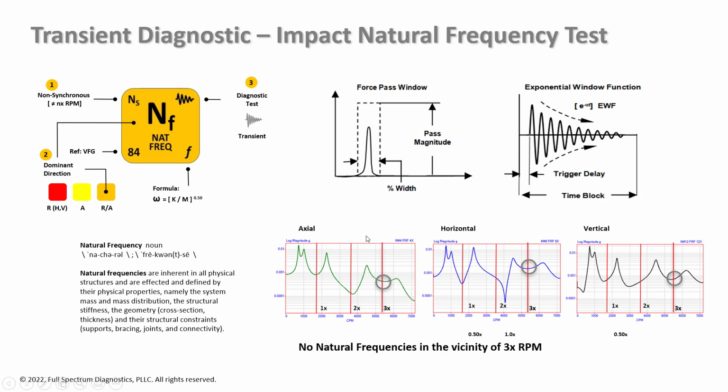We have a peak, and it's very close to 3 times running speed. So we shut the machine down, we impact the structure in the axial, the horizontal, and the vertical directions. We look for a driving frequency right around 3. We have 3.1 something, 3.04, I'm sorry. So it should be in this range. Here in the axial direction, it sits in the gully. In the horizontal, it's in the gully too, and so it doesn't appear that we have a resonant amplification.